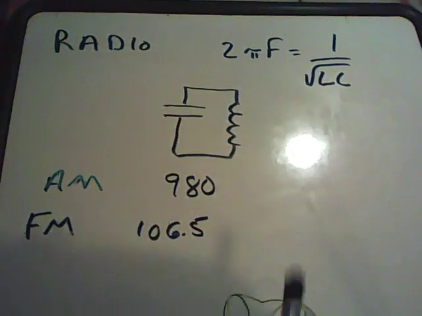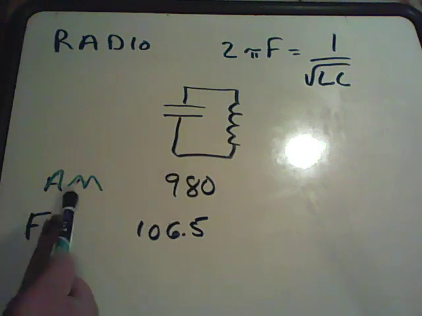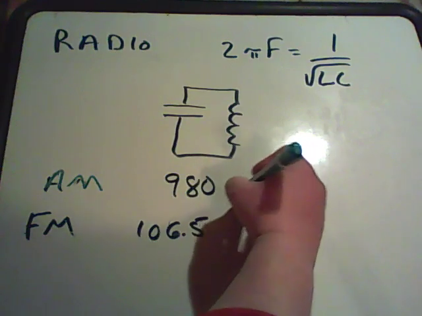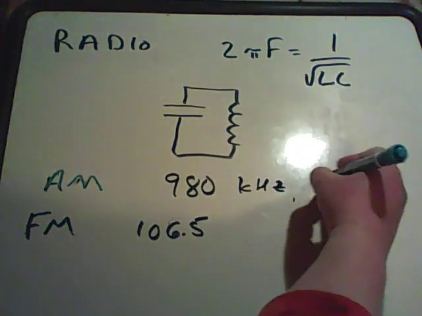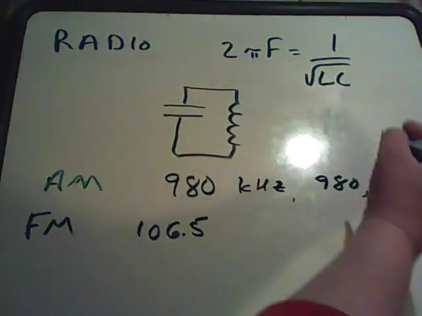So what is happening? What kind of a wave are we talking about here? To answer that, if we look at some of the different kinds of radio stations, some of the popular radio stations in Albany are 980 AM, 106.5 FM. I'm sure there's plenty of others. This number means if it's AM, this is 980 kilohertz, or 980,000 cycles per second.